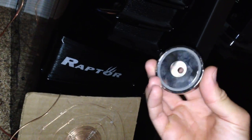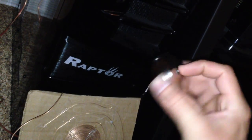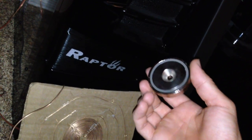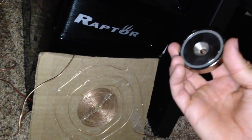Now what else I have here is a neodymium magnet. This is a very, very powerful magnet. As a matter of fact, if I remember correctly, this was like $50 — I think I bought two of them, two for $50. So this is a very, very strong magnet, and watch what happens when I put this near the coil.